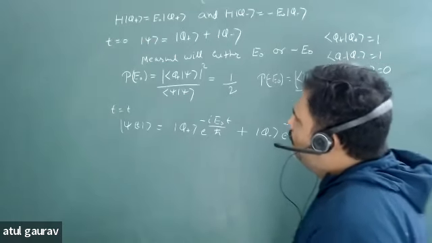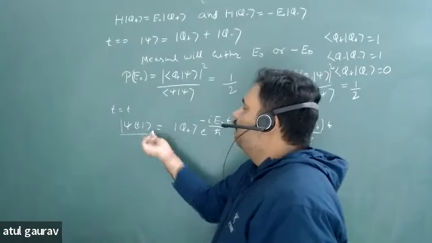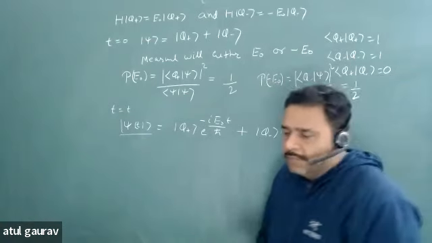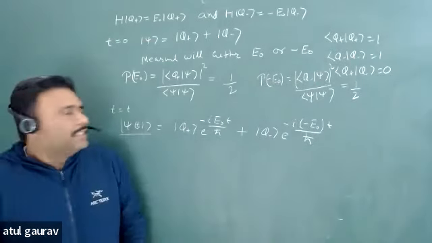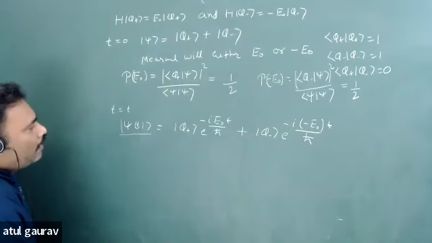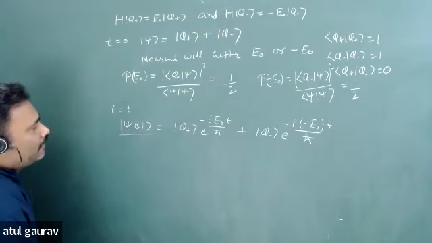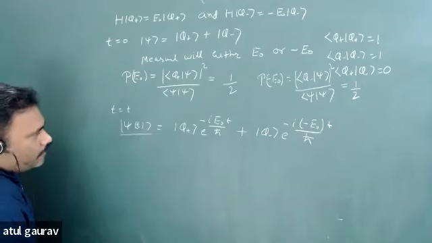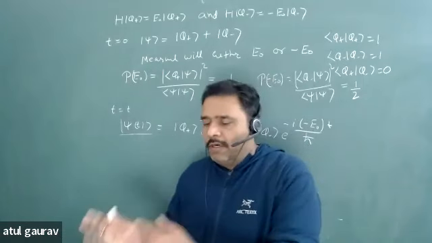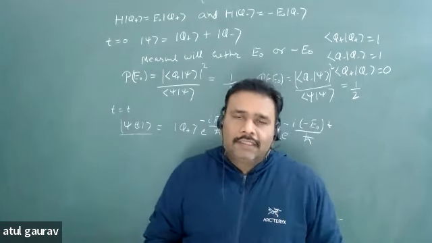Now can anybody tell me, is this psi of t a stationary state or not? If someone asks you right now, is this psi of t a stationary state or not? Just tell me yes or no. It is a stationary state. It will be a stationary state. Yes. No, sir, it is not a stationary state. So what is the condition for a stationary state? First, mod psi t square must be equal to mod psi 0 square. This is the first condition.